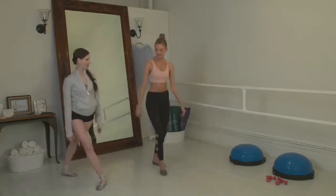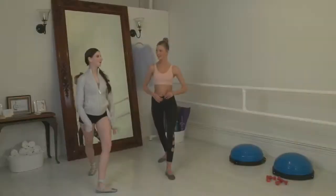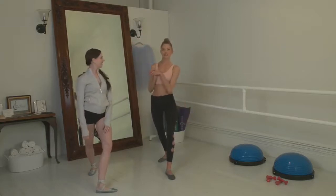Come down and take a stretch. How are you feeling? I feel good — that was fun. We did a little bit of everything. We stretched, we did our abs, we did butt and legs, posture, upper body — we covered all the bases. Cardio too. I feel very Ballet Beautiful! You're runway ready. Thanks for joining us everybody — that was amazing. Don't forget to head to vs.com to check out more tips from Mary Helen. You can tune in next week to see Stella at Sky Ting Yoga. Make sure you follow along and train like an Angel.